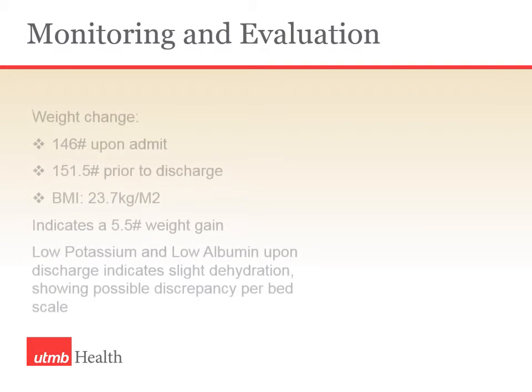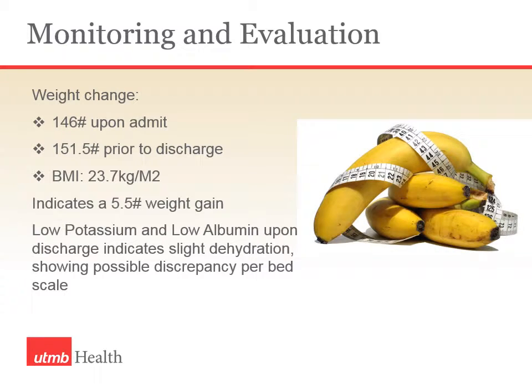Upon monitoring and evaluating this patient, we always look at weight change, especially if they came in with an altered nutrient status upon admit or there was a nutritional concern. We always want to make sure that they are not losing a large amount of weight during hospitalization. This patient, however, had a 5.5-pound weight gain, and typically we would attribute that to fluid gain. However, this patient showed some lab values that indicate some slight dehydration, so that's most likely not the case.